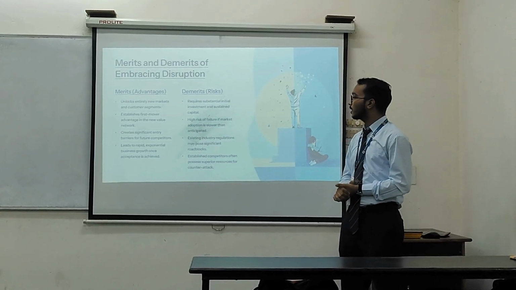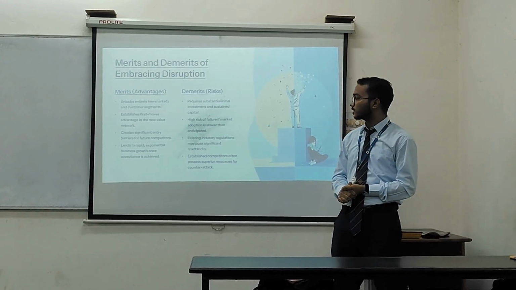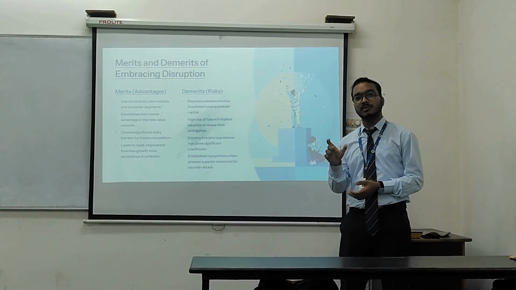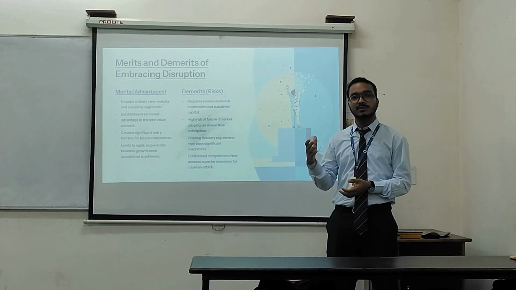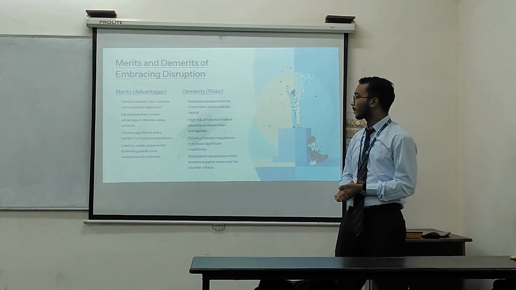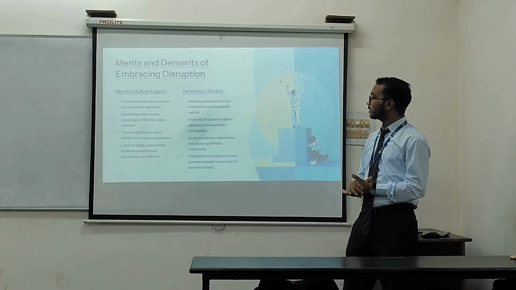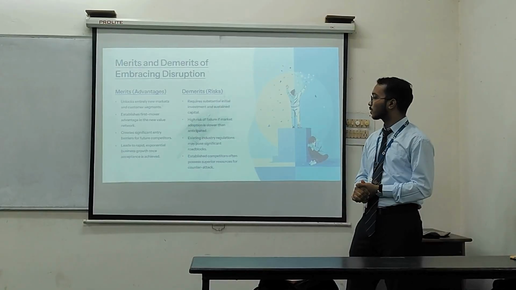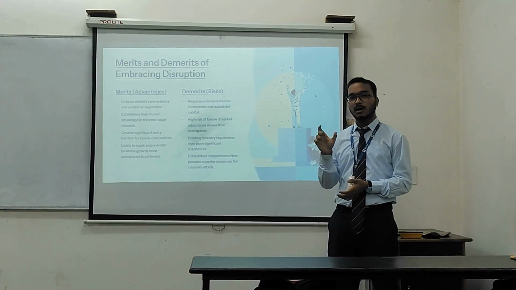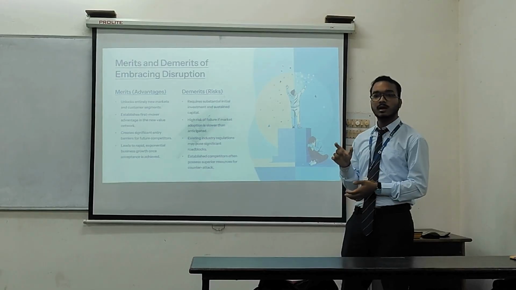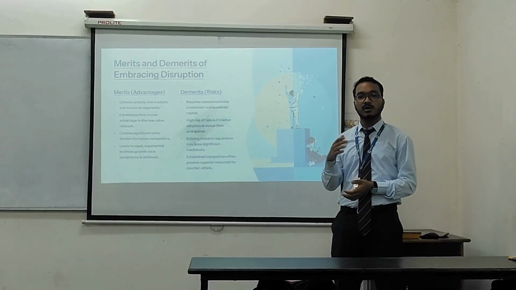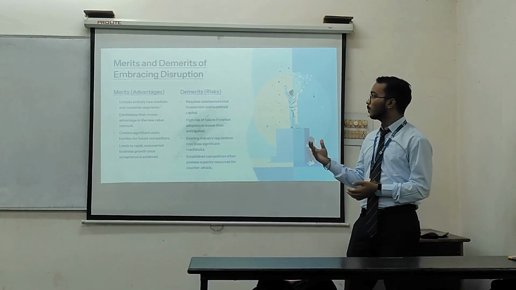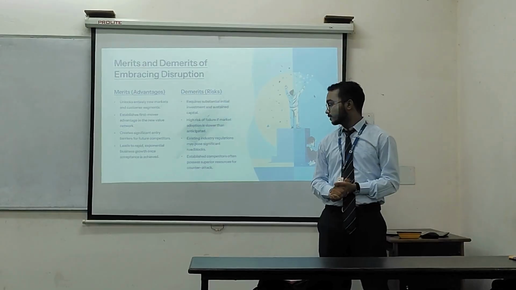Then, high risk of failure if market adoption is slower than anticipated. If you are expecting something of the new strategy, then if it fails to achieve that, it will be harmful for the company. Next, existing industry regulation may pose significant roadblocks. There are certain rules and regulations existing. It may be a roadblock for the company to put their new strategy.